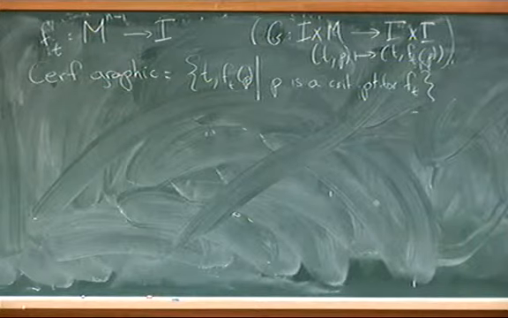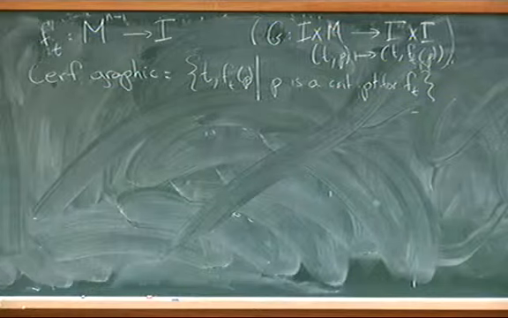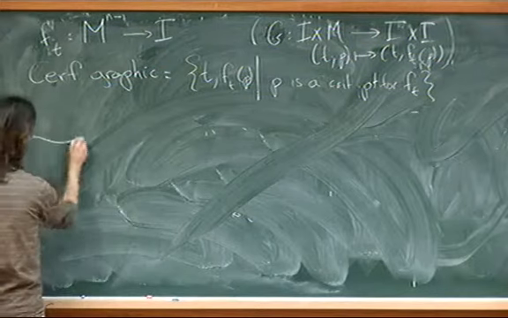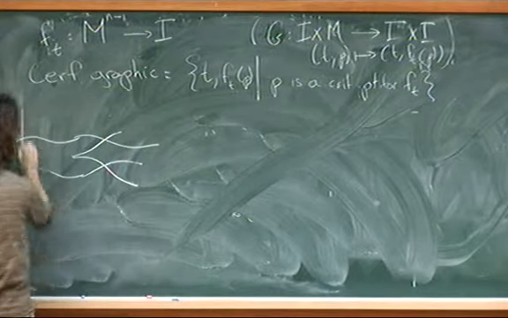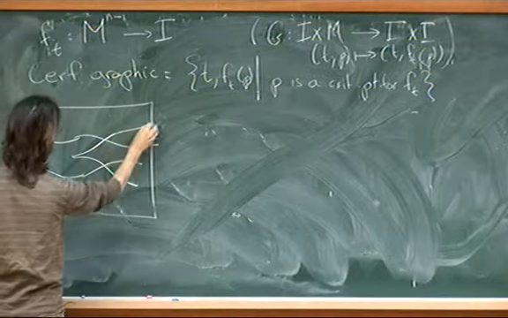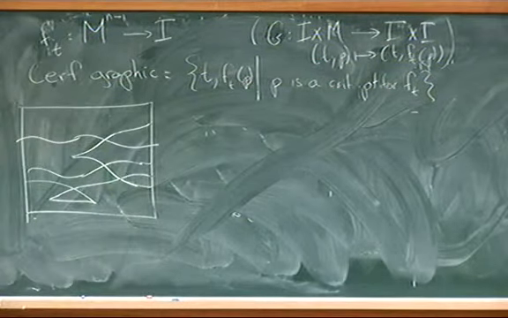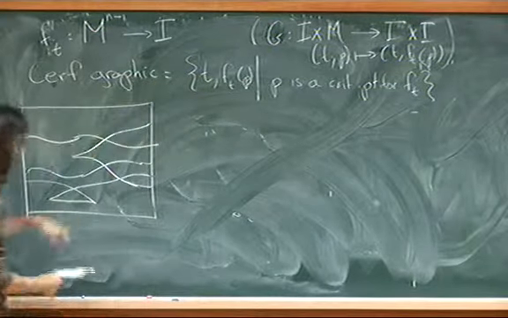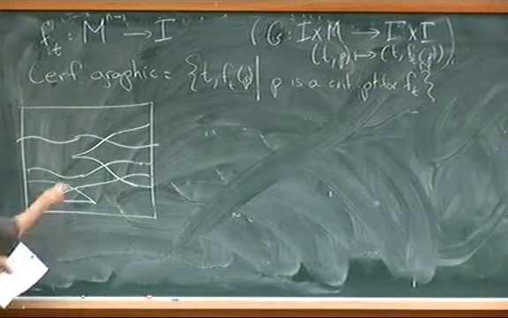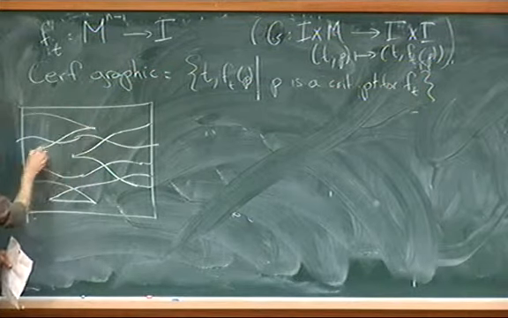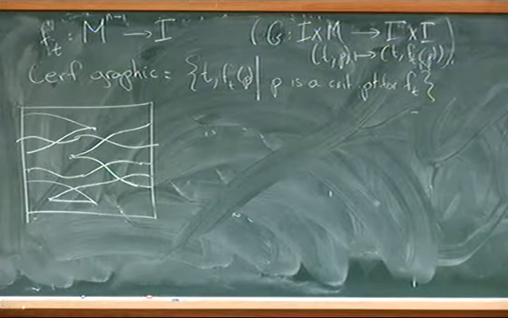And this is something that my collaborator Rob Kirby has thought lots about. So what do surf graphics look like? They look like this. I'll just draw a picture and then tell you what some of these features look like. This is a subset of the square, and these are going to be one-dimensional. You typically see a bunch of curves moving across, so graphs of functions, but then at some point you see cusps, and you may see right cusps or left cusps. These cusps are precisely the local model with the x cubed that I was talking about before. And that's a birth or a death of a canceling pair.